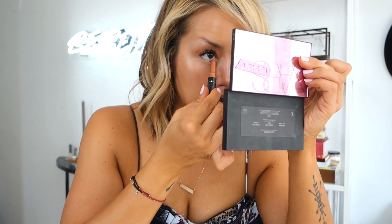Again, these dry down pretty quickly, but they also blend really well. So I love these, and I love these for a lower lash line too. They're really pretty. So you guys can see just a really light color wash, which I like. This is a very everyday makeup look, by the way. I'm gonna take that same color and I'm just gonna go underneath my eyes a little bit, just to give it some extra color, maybe a little smoky vibe, you know? And then I'm just gonna literally go over that with my finger.